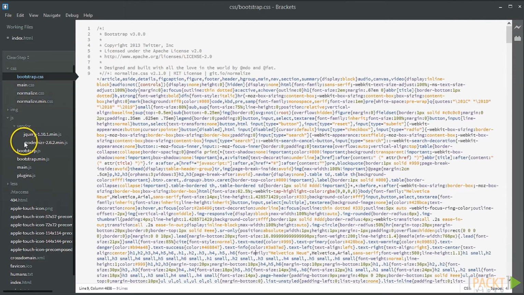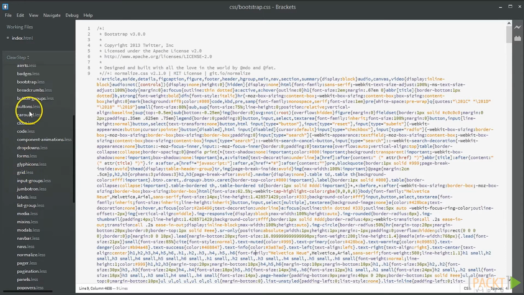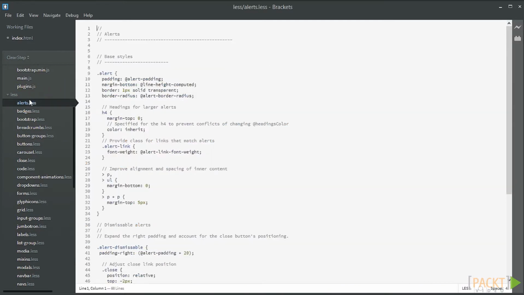We're going to be editing our site, though, within all of its Less forms, which, as you'll see if you go into the Less file structure, has a lot of different elements. You can see here that using Less, we can zone in on things like alerts and badges and carousels and even buttons.